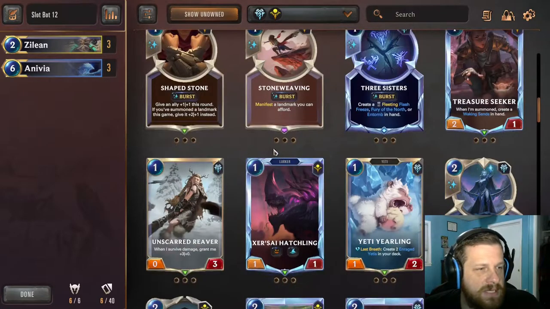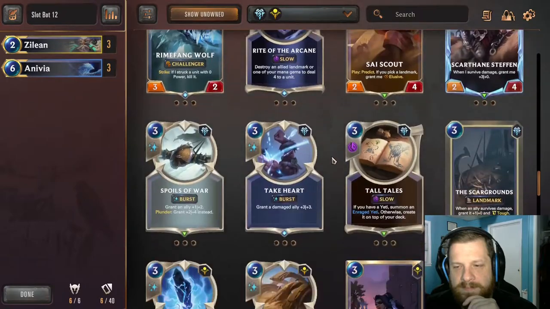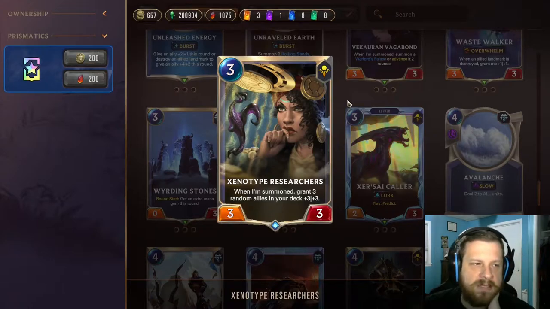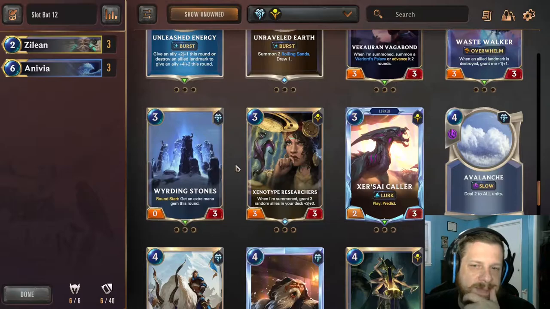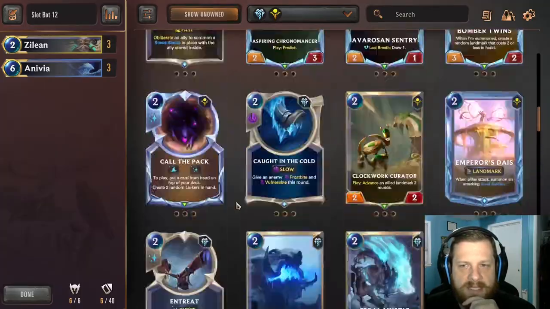Probably going to need a Predict kit and the plus three buff from Hope. Predict kit and then the Xenotype Researchers. 3 mana, 3/3. When I'm summoned, grant 3 random allies in your deck +3/+3. Then you can use the Predict to find them. And then those could be your game-winning cards. Okay, I could see that.